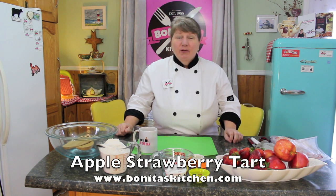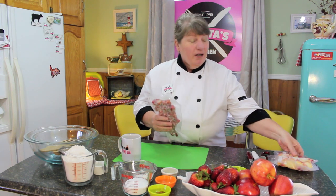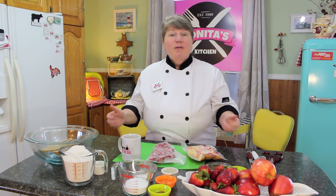What I'm going to be making today is a delicious apple strawberry tart. Now this apple strawberry tart could be seasonal. You could make it in the summer with the sun shining, you're having a beautiful barbecue, or remember those frozen strawberries and frozen apple wedges that you did last year, you can use those as well. And you could make them at winter time or any time of the year. So if that interests you, let's get started.